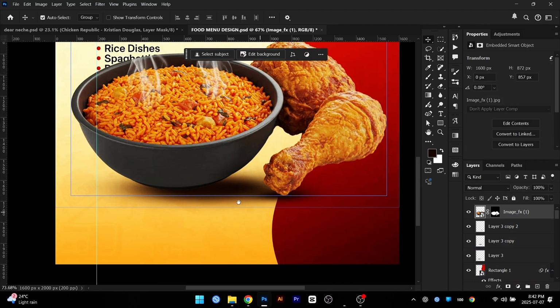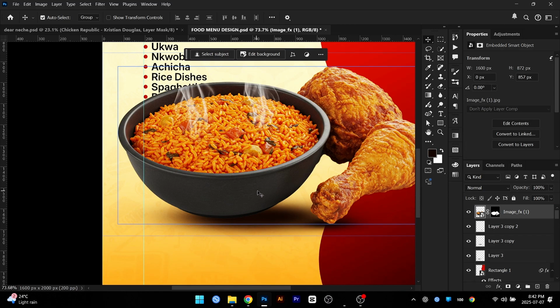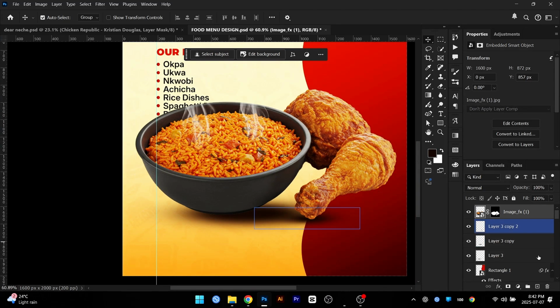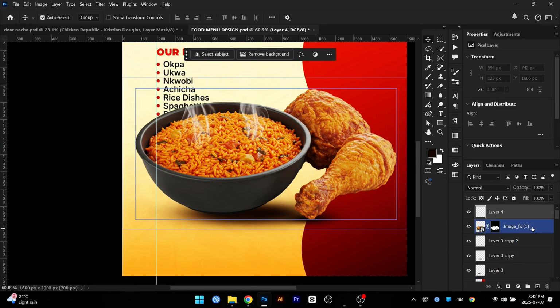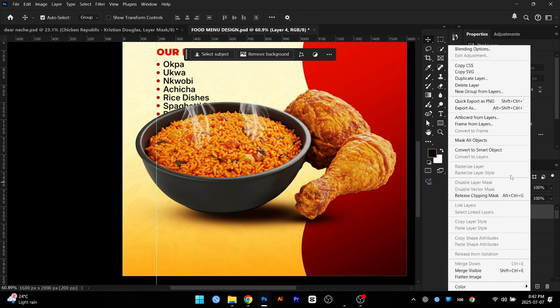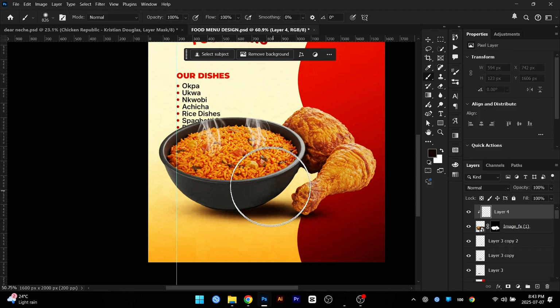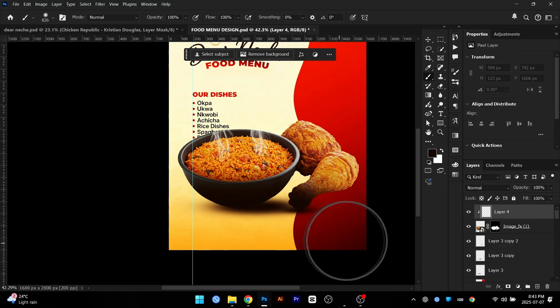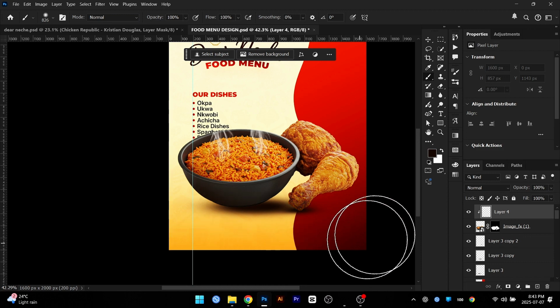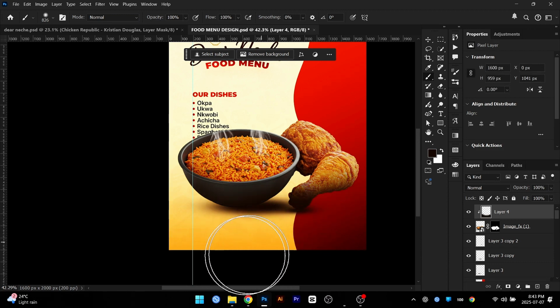Now you can see the base of this image is very, very bright. It's not matching the shadow, so I'm going to create a new layer, and then clip mask it to this one, and with your brush tool, still that same color, just paint here like this. Shouldn't be too much, just something like this.